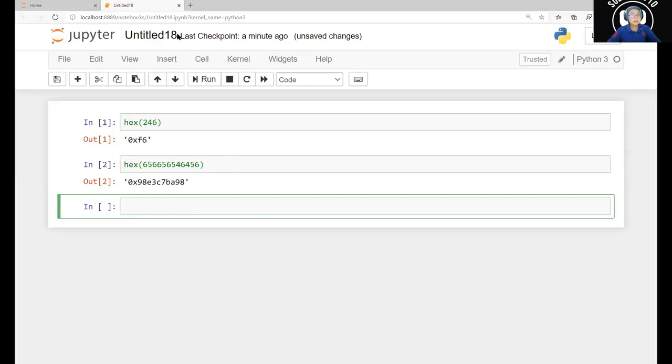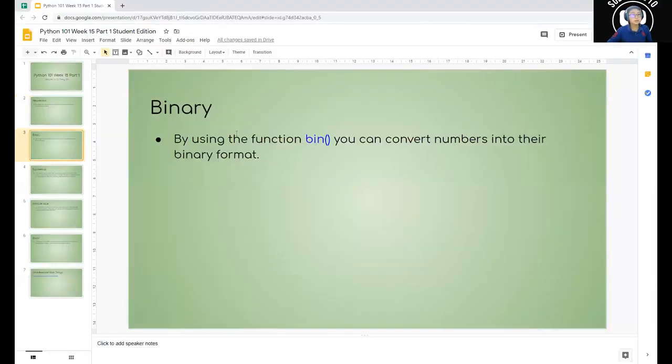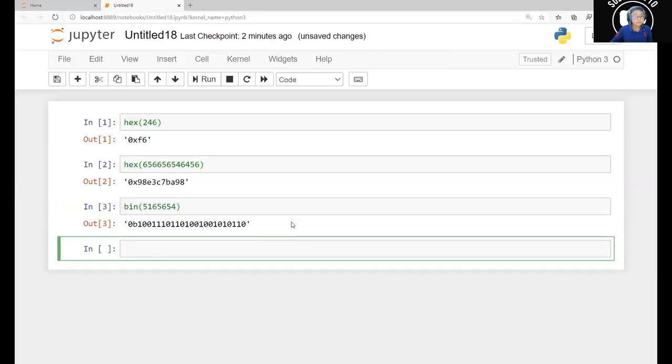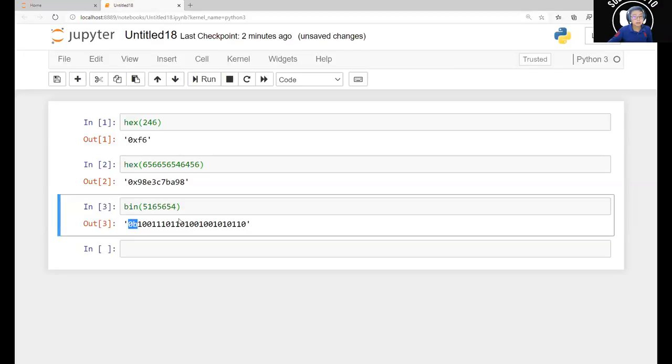All right, so same goes for binary. Like I said, you can do binary, and you just use the function bin. Binary is like hex, but a bit different. If you do a random number, it's gonna give you 0b, 1, blah, blah, blah.